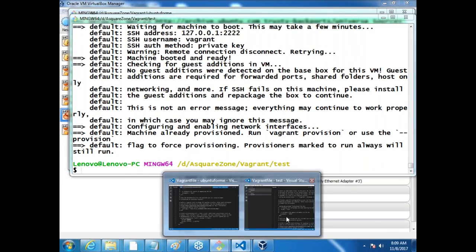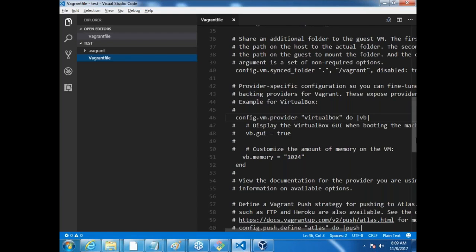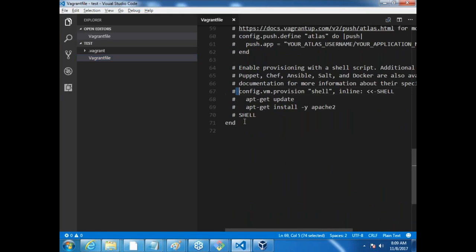So I would go to test, and this is a CentOS machine, right? So I have to change my commands. The CentOS step for installing Tomcat is yum install -y tomcat.